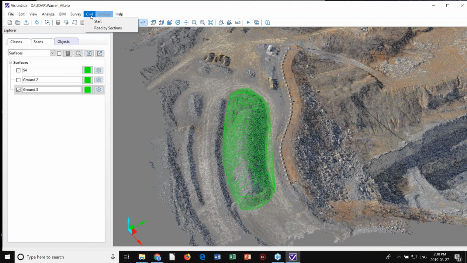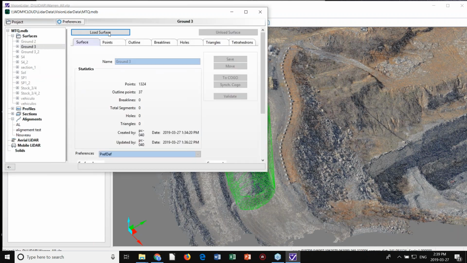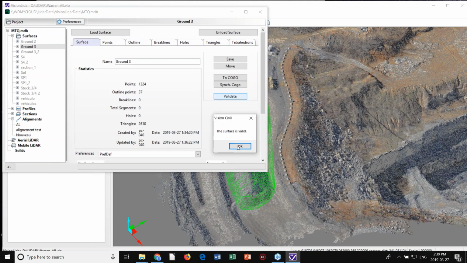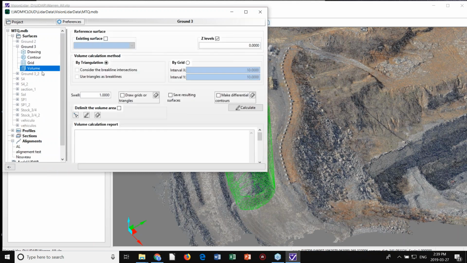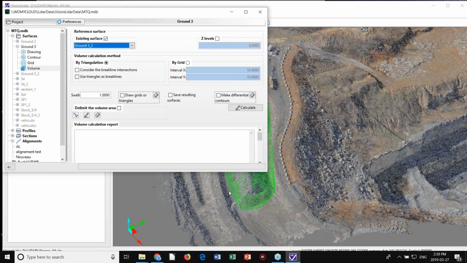I'm going to go in my civil module, and here I have my ground surface. So if I load it, I can go in my volume tool here, and I'm going to use an existing surface, which is ground under tree.